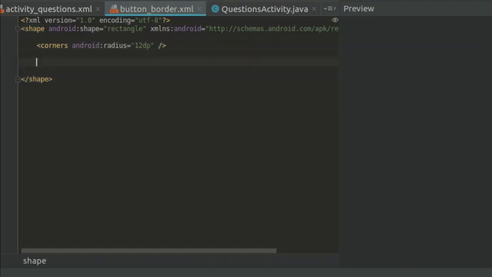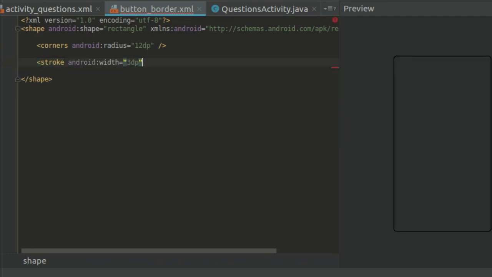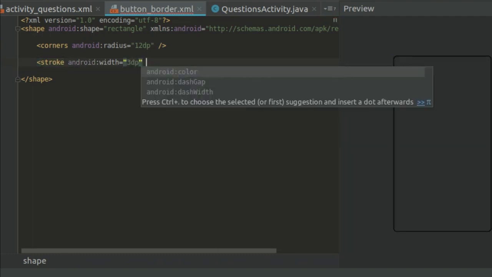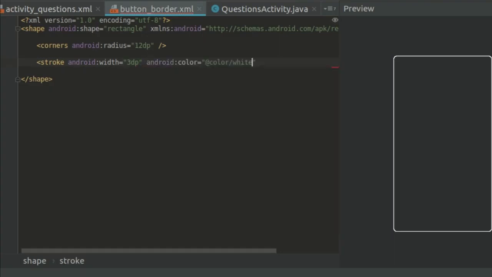Then we need a stroke of width 3 dp, and color let's say white. Okay, so this is our border.